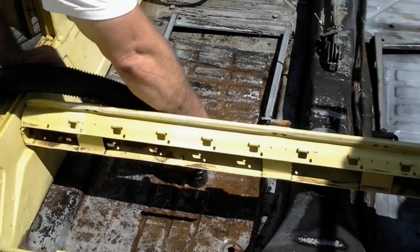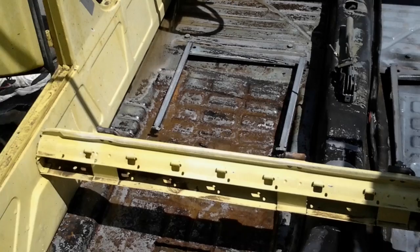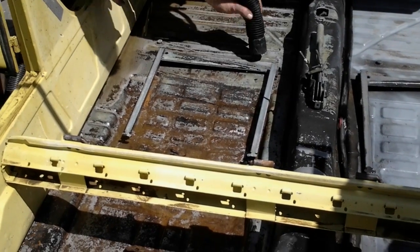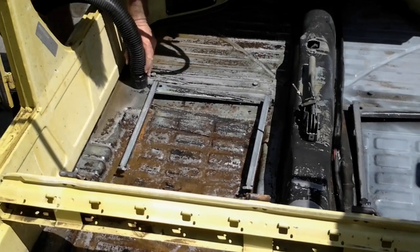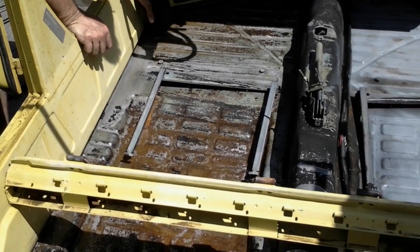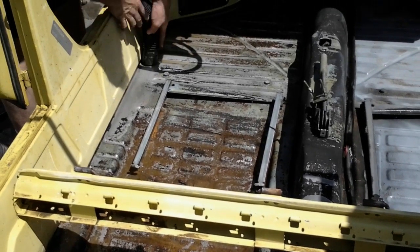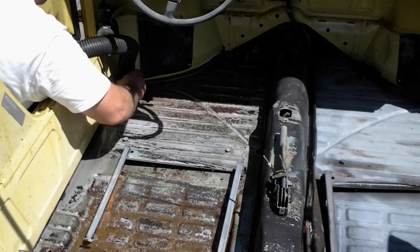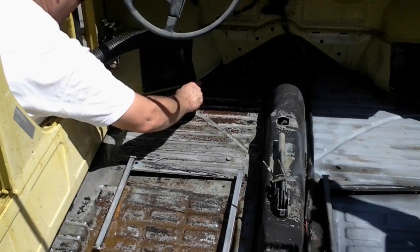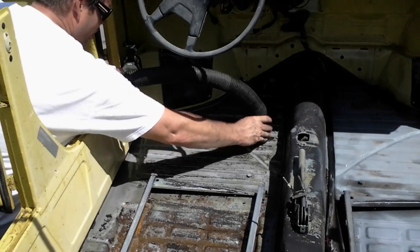How's it looking, Dave? I would say we probably got rid of the 70, maybe 80% of the rust. As you can see right here, there is no rust. We're all metal, almost ready to be painted. Makes the body man's life a lot easier, doesn't it? Oh, yeah. But you know, the years you've been in the body shop, you know what it requires to do all this process.